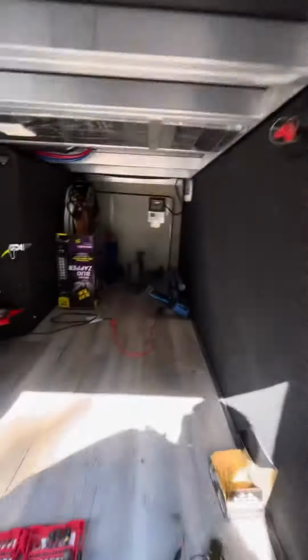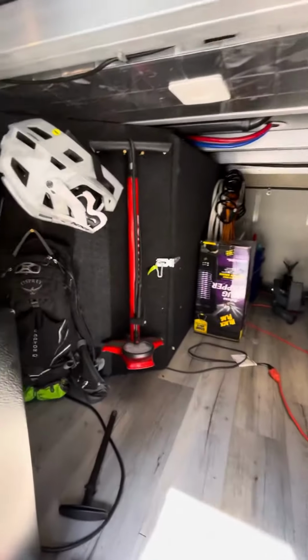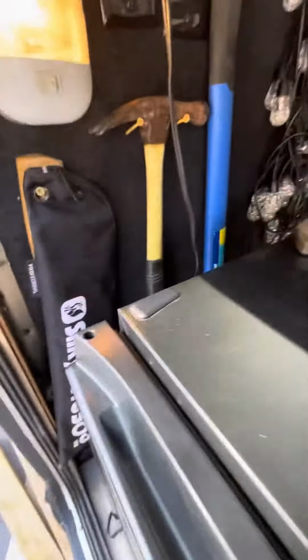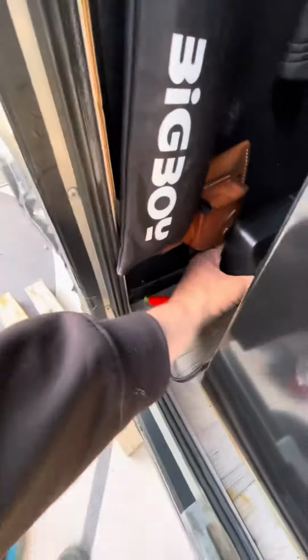And this is what you look like. Got all the bicycle stuff back here on this back wall right here. Got your lights right there. You got tools right here, so if you need some tools, it's right there. Got the battery charger right there.